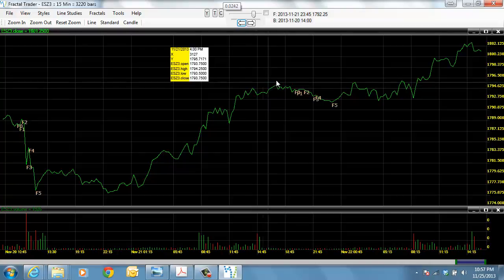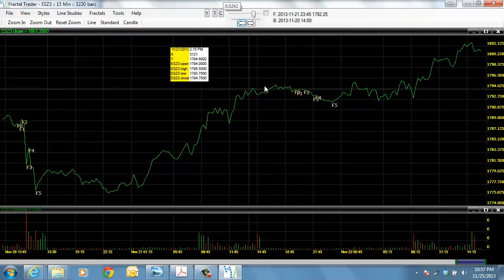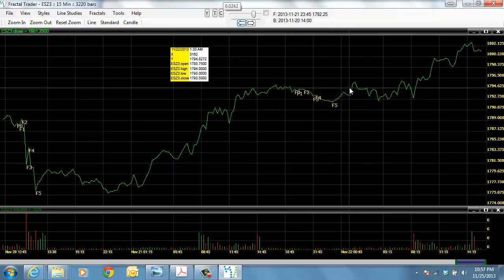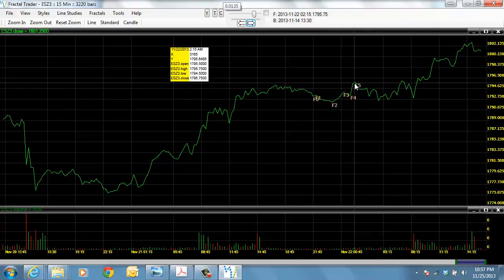There was a trading range in this area, and it proved to be pretty solid, pushing prices back at least 3 points. So when the price of the ES moves back to the top of this range, if there's a fractal there, that may be a good place to short. And let's see what happened here. There was a fractal there, and it turns out that it was a couple ticks higher than previously.